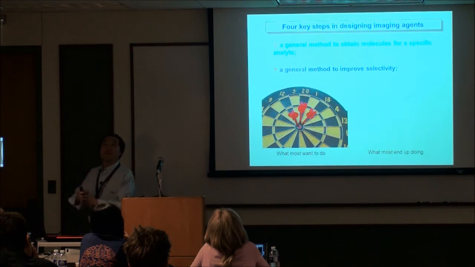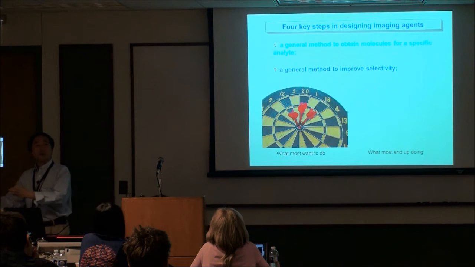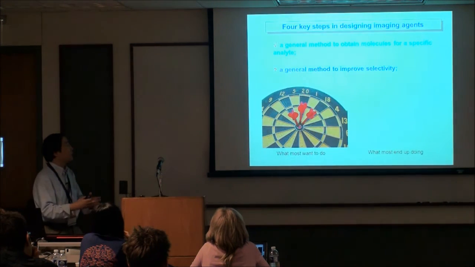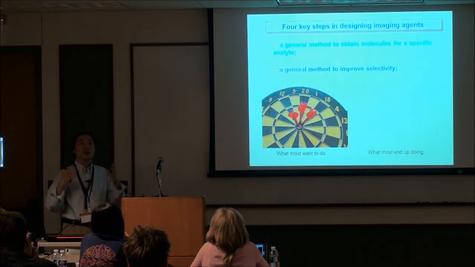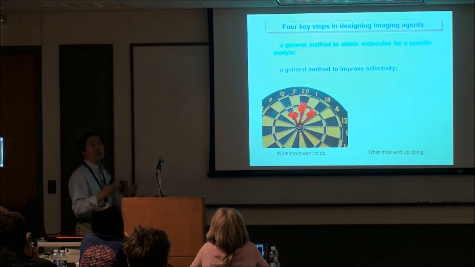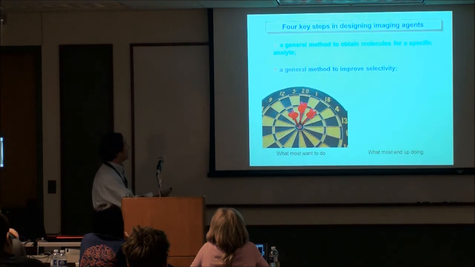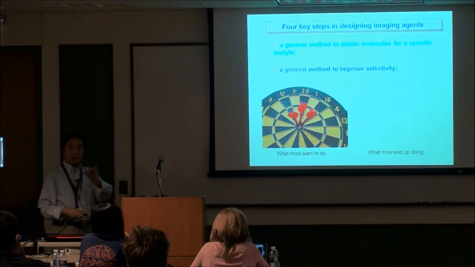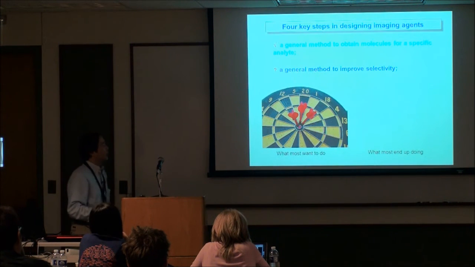There's an alternative method from antibody to do the selection. It's quite general. For example, we can have a large DNA library. You can ask a simple question about which one of the sequences bind to a specific target. But then back to the selectivity issue: how can they improve selectivity, right?